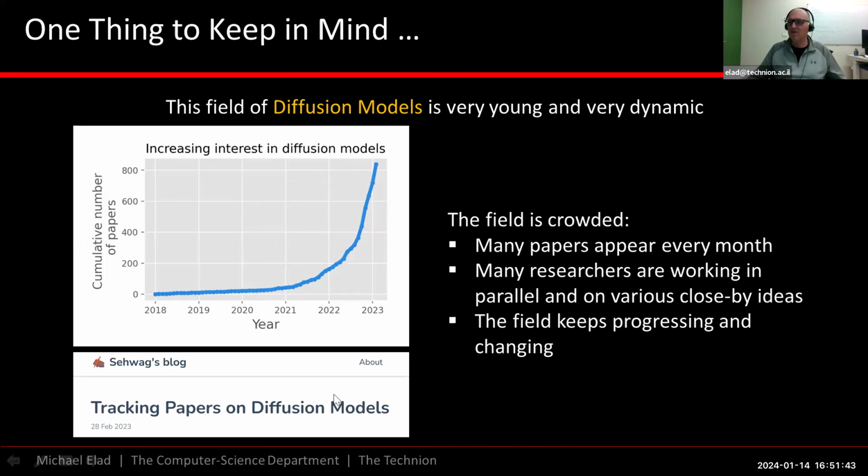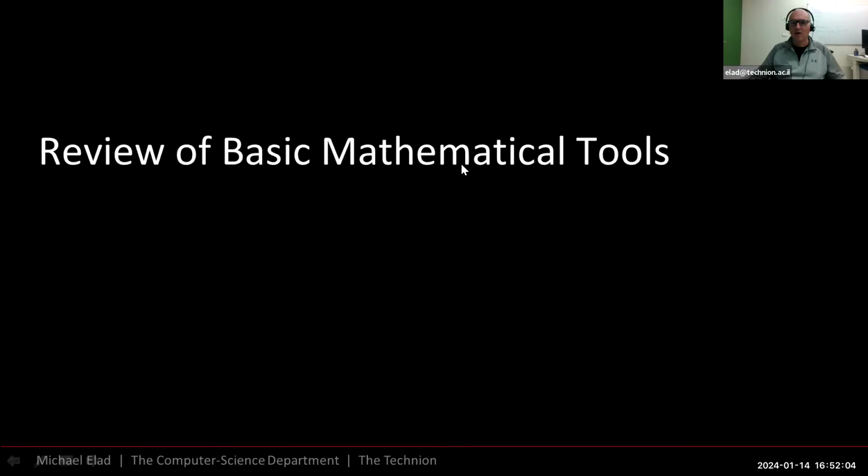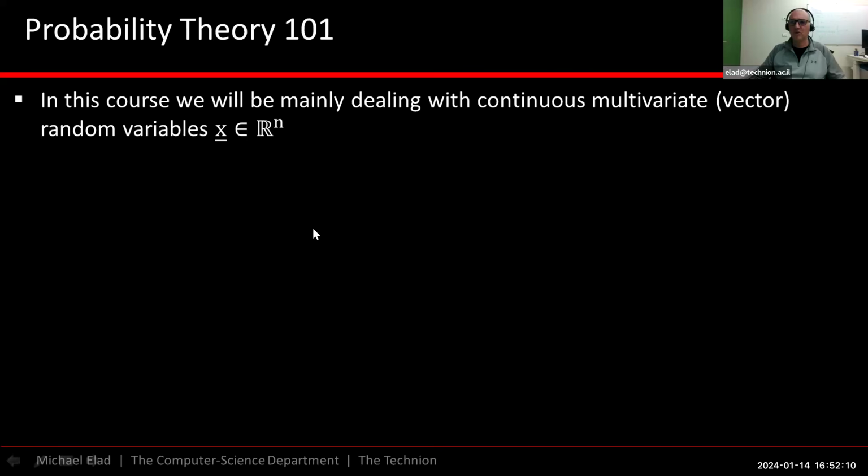And if all this is not enough, let me tell you one more thing. 2 years from now, this field will become obsolete. This course will be obsolete. In what sense? In the sense that everything that will be described in this course will be changed to something better and different. And this is fine because this is the path. This is how research is evolving. So just bear this in mind. Okay, let's go to the mathematical review. And again, you can stop me anytime with questions. I'm going to start with some basics with probability theory.